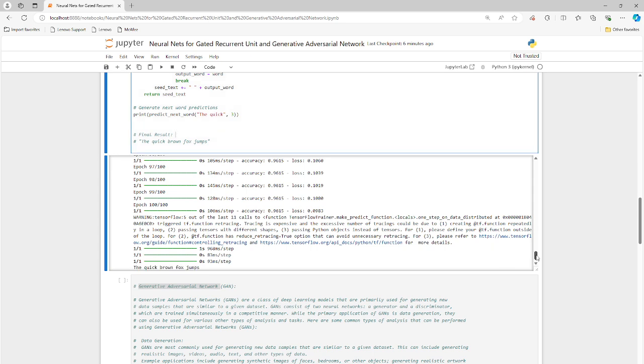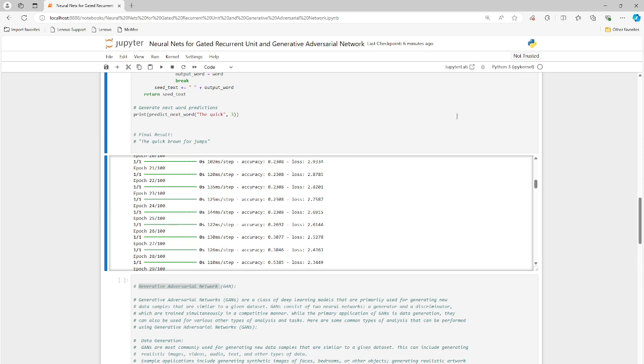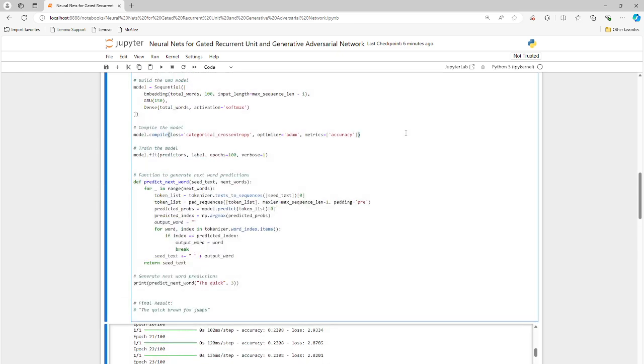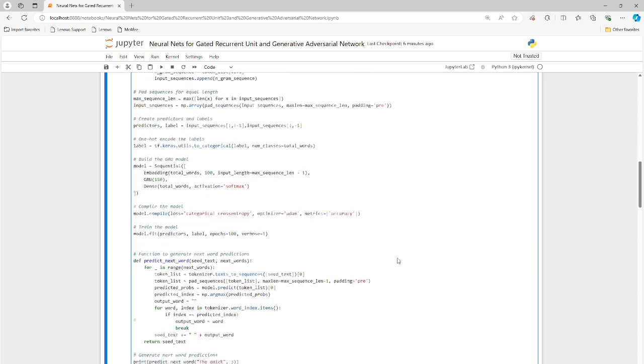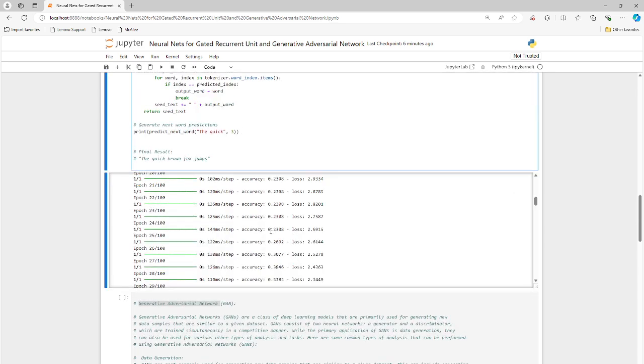Let me go back and find another example. Okay, let's do this. We need to do grocery shopping. We would expect 4 more words. Okay, let me try this. We need, I'll retrain the model again, and then make the prediction. Actually, I don't have to retrain. I could just make the prediction. The model's already learned, right?